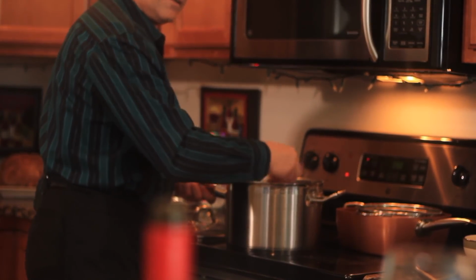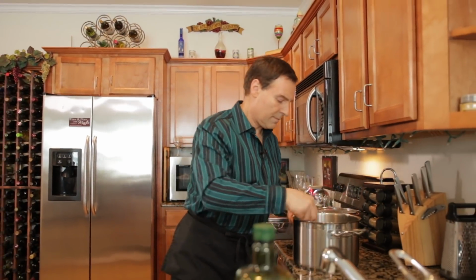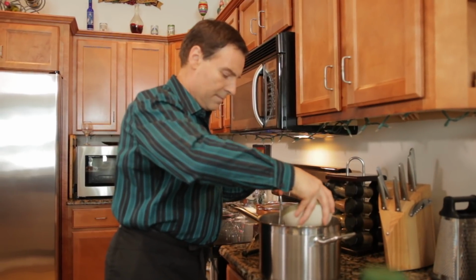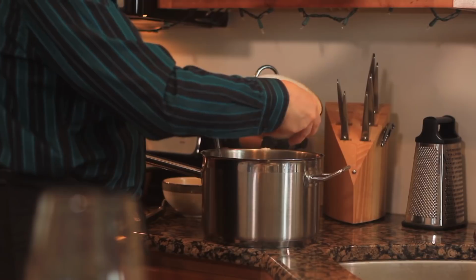So now we're going to add in some heavy cream. And that's going to give us our creamy whiteness. Okay. So we're adding our cream. And that's about 3/4 of a quart.